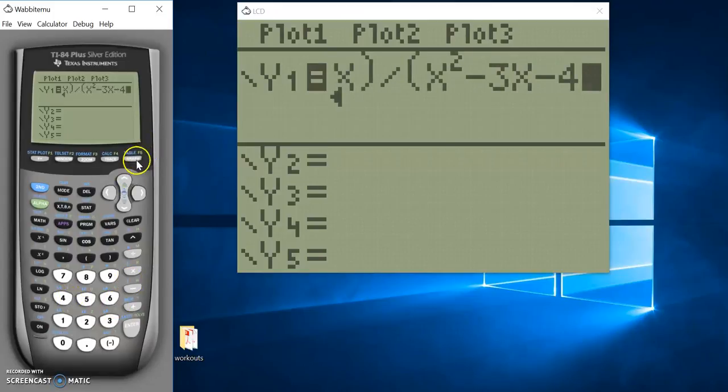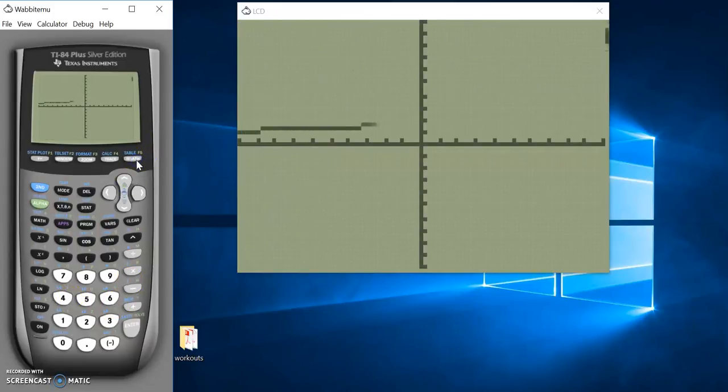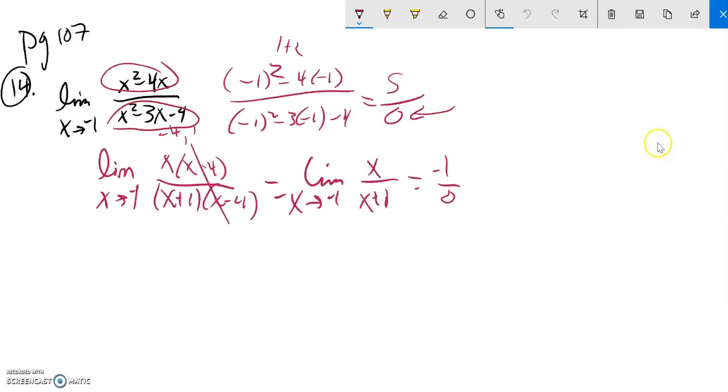Now, if I just look at the graph, remember I was trying to find the limit. I was looking for the limit as x approaches negative 1. And you can see at negative 1 here, this diverges. Right? Left-hand limit goes to infinity. Right-hand limit goes to negative infinity. So that tells me that this limit does not exist.